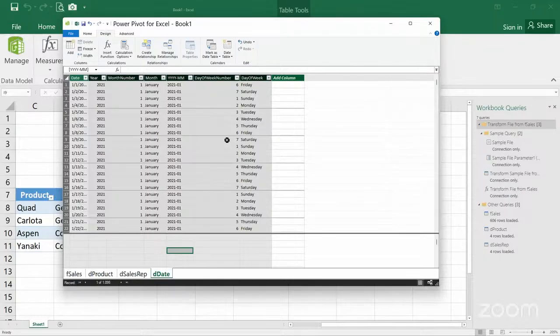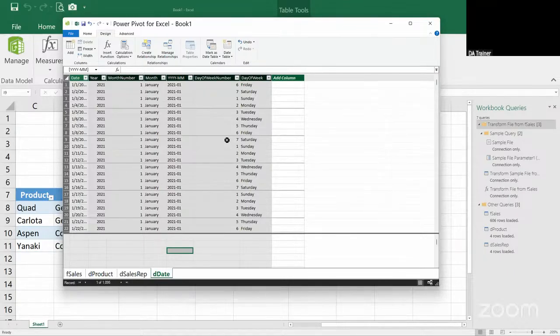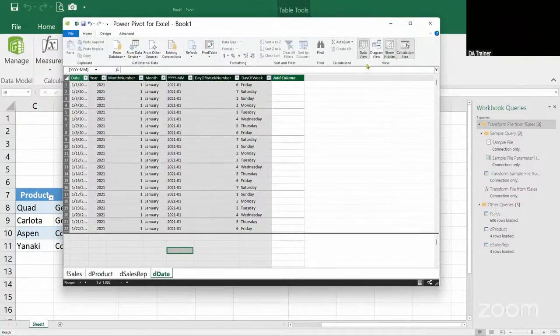Yes. There's a relationship in Power BI, and then there's a relationship in Excel. Where we create a relationship in Excel is on this platform, the data model, the Power Pivot window. This is where we create a relationship. Very simple. How can this be done? Just go to Home and then click on Diagram View.